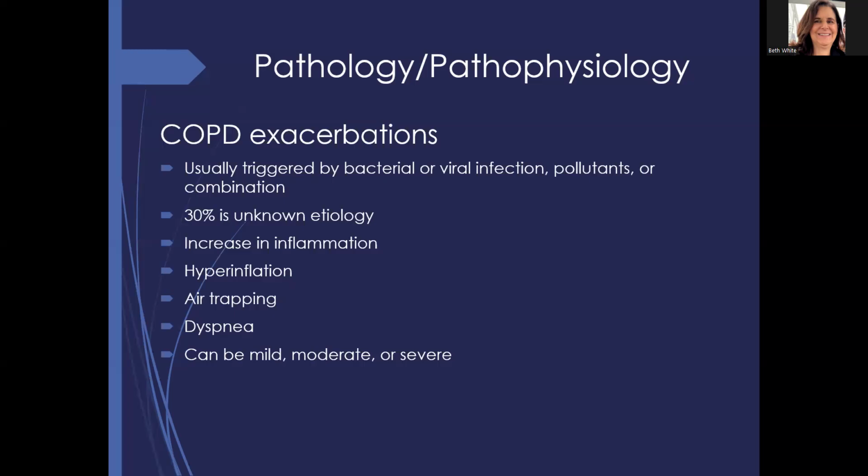30% of COPD exacerbations have no known etiology. So we don't know what caused it. They just had a flare-up. All of these patients will have an increase in inflammation in their lungs. They will become more hyperinflated because they have more air trapping. This causes them to have increased shortness of breath or dyspnea, and it can be mild, moderate, or severe. So early intervention is the most important thing.